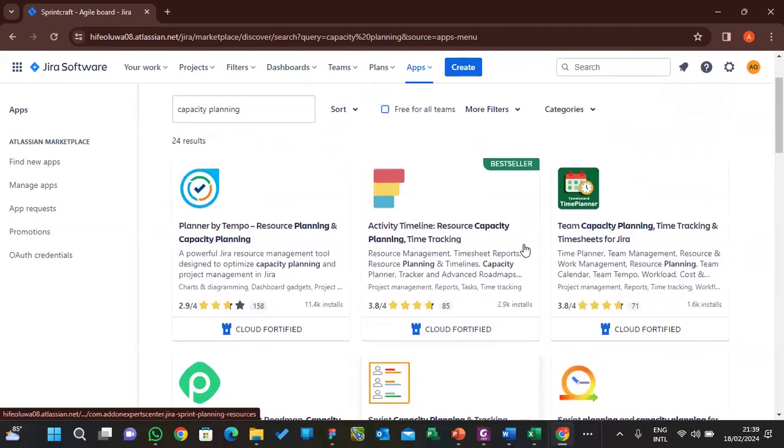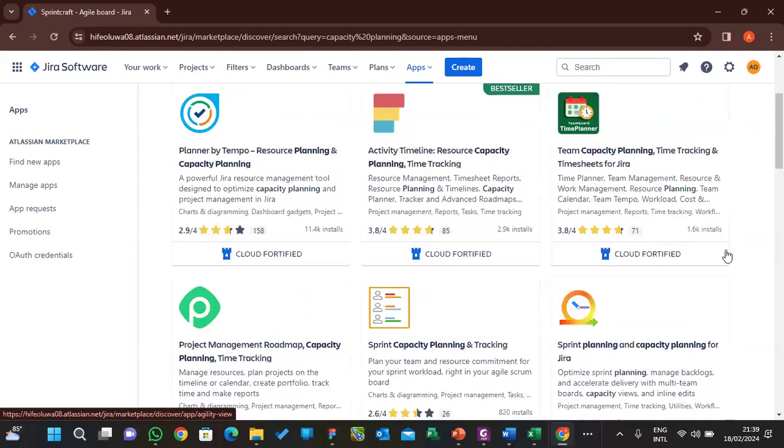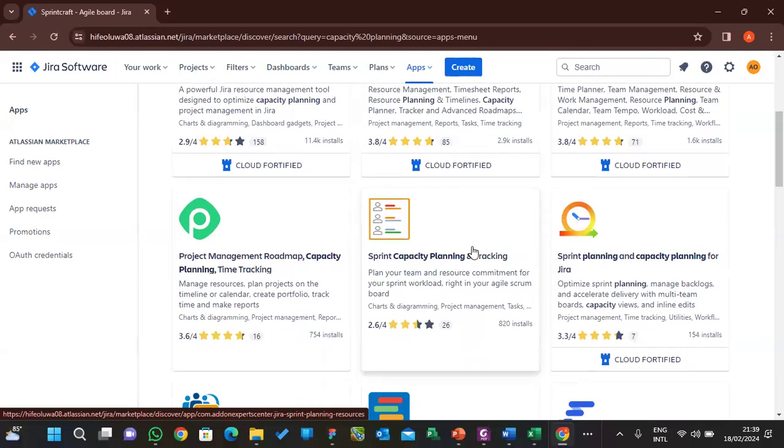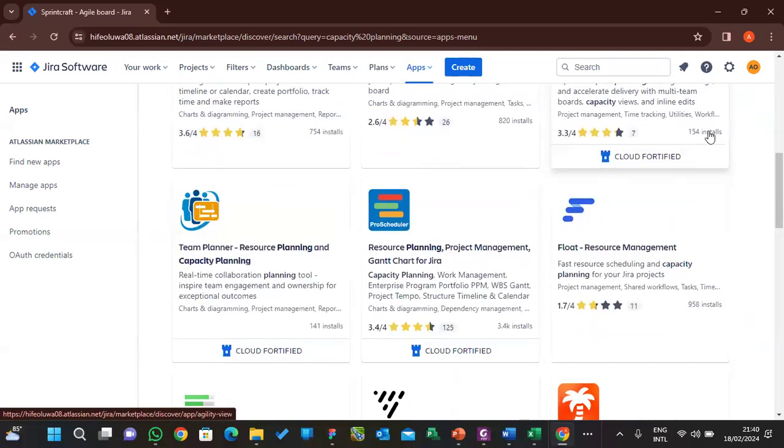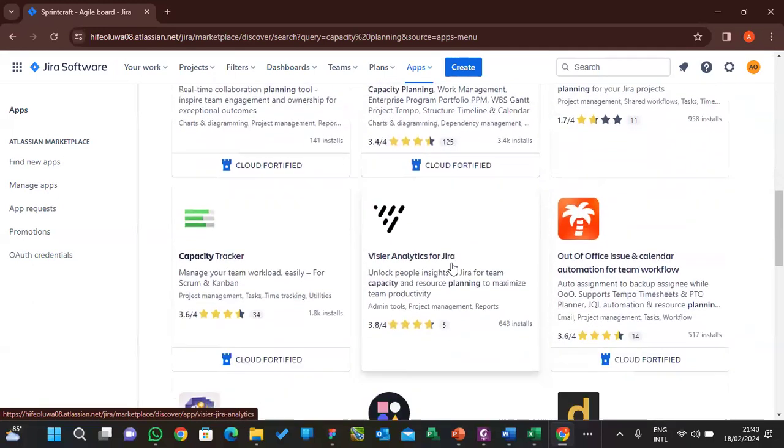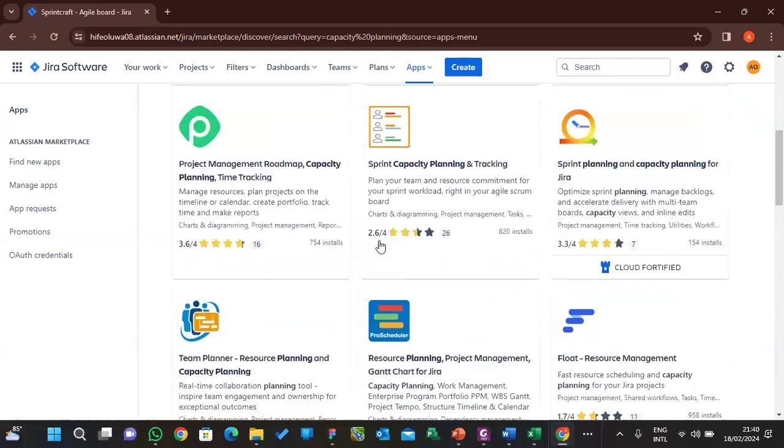So let's say we look at this one. You can see 1,600 installers, 11,000 something. This is how you can pick the best one here, because you've not used it before. You are just going to judge by the number of installers. For people to be installing, this kind of number of users means it's actually giving better results, right? So you can choose. You can see 154 installers. But these ones are paid versions.